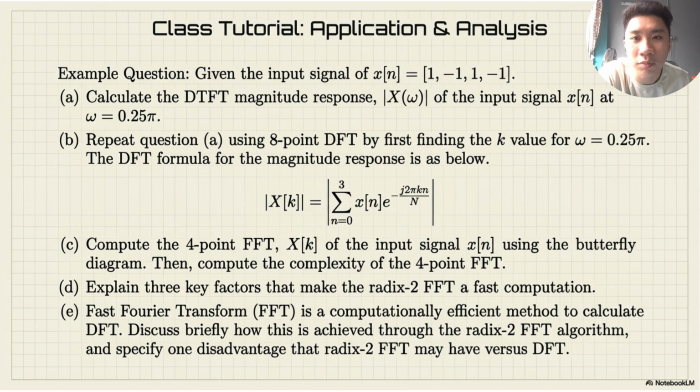Let's now solve our classroom tutorial problem step by step. We are given the input sequence x[n], and in part A, the DTFT is evaluated at omega equal to 0.25 pi. By expanding our complex exponential, we obtain 1 plus j0.142, and the magnitude is 1.0824. For part B, we sample this spectrum using the 8-point DFT. The continuous frequency omega equal to 0.25 pi corresponds to the frequency index k equal to 1. After zero padding our sequence to length 8, the DFT computation at k equal to 1 yields exactly the same complex value, demonstrating how the DFT samples the underlying continuous DTFT spectrum.